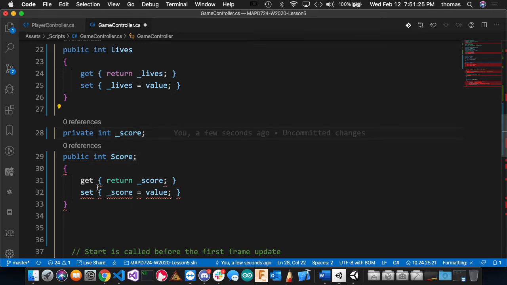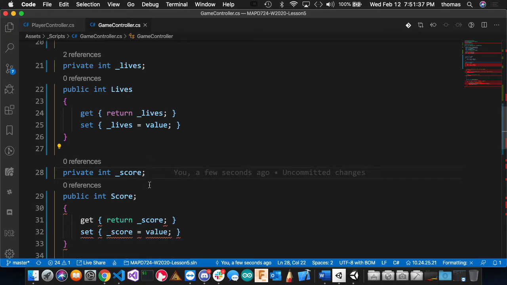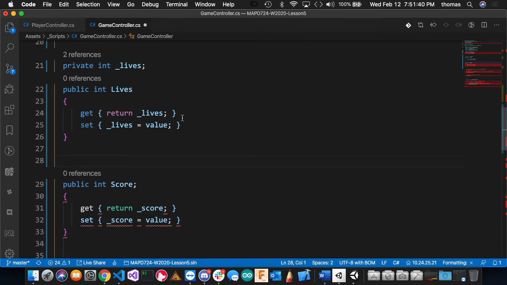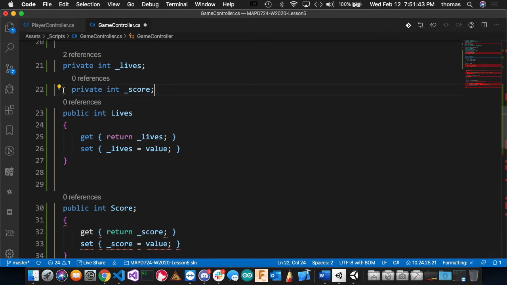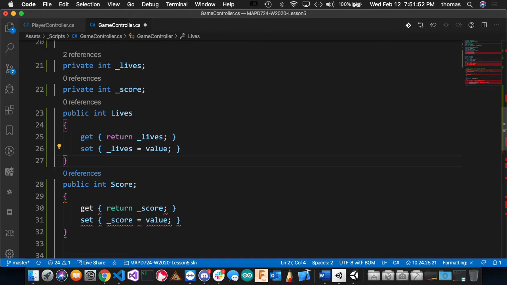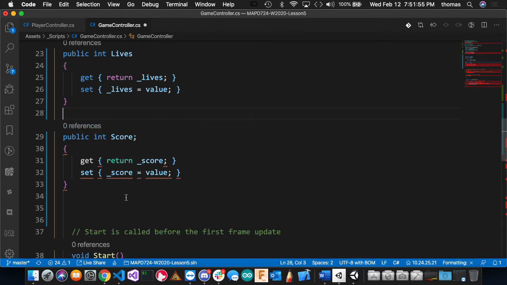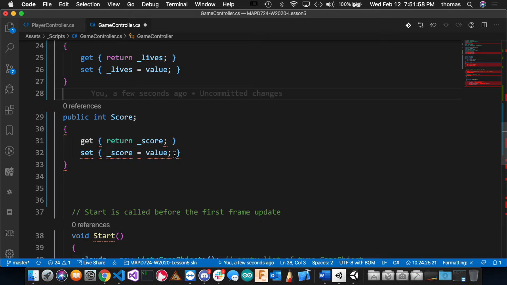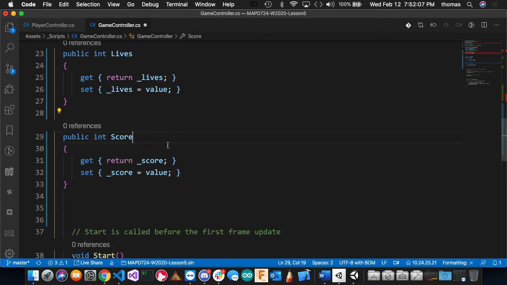And why is this giving me problems? I did the exact same thing here. Maybe I should put these up there just to be organized. So private area here, here's lives, and here's score. Remove that after the score name. Semicolon after the score. This? Yes. Oh, well, that's a mistake. Yeah. Yep. All right, so that's cool.